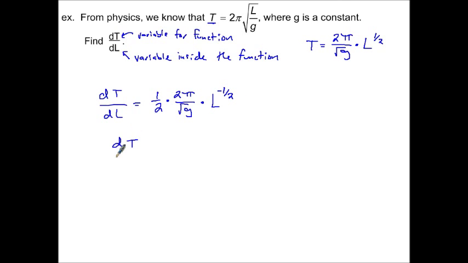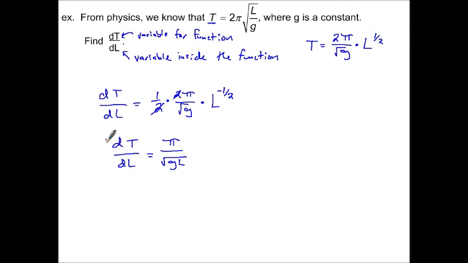So dT dL is now, okay, good news is the 2 and the 2 cancel each other out. So this is simply pi over root g. And then you kind of have options here. We could leave it as L to the negative 1/2, or if you wanted to, you could bring the square root of L down to the bottom, whatever works for you. But I'm going to bring it to the bottom just because I feel like it. So this is the square root, because kind of we got this g and I've got the L, so now I can kind of smash them down underneath that altogether, and that to me just kind of looks nice.